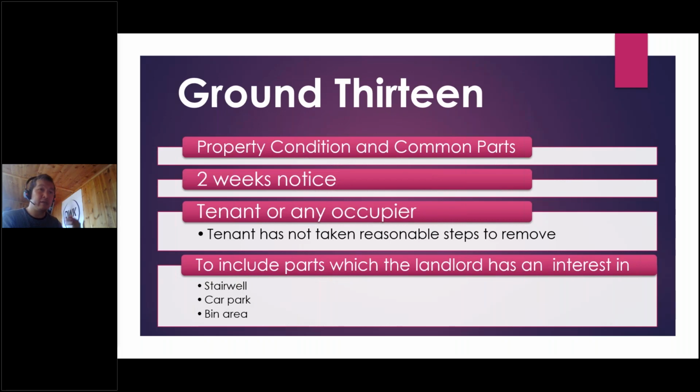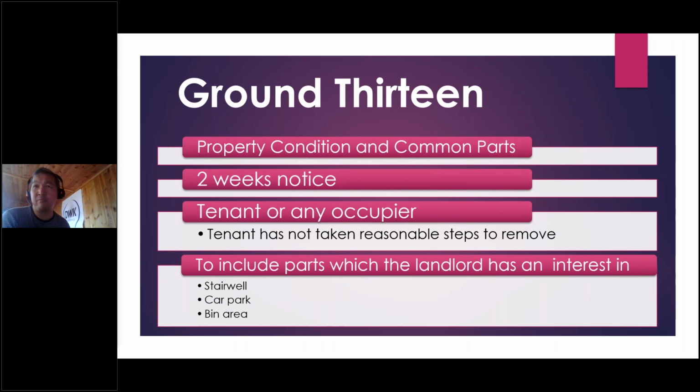So stairwells, car park areas which they're just dumping rubbish in, bin areas where they're dumping mattresses and all that particular stuff, or they're not using the bin areas correctly, then potentially you could seek possession under ground 13. Now, it's highly likely that the judge will say, yep, you've breached ground 13. I can see that you're not keeping the property in the condition it should be, but it's highly likely that they would suspend that order based on the tenant improving the condition of the property before a next inspection, for argument's sake.